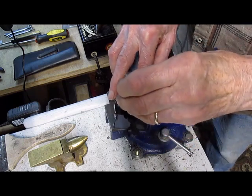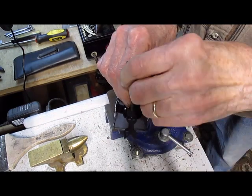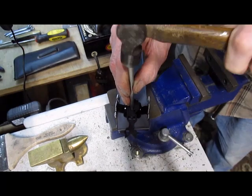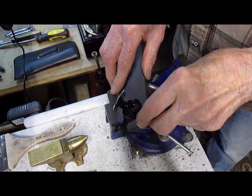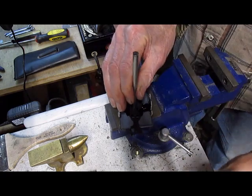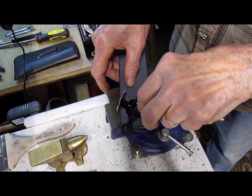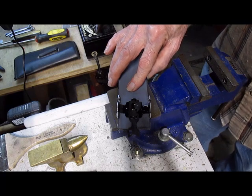I'll give it a few taps just to see how it fits. This is really loose. You want to tap it just a little bit at a time until you get the right feel. Now if you tap it too much, it'll be too tight — you won't be able to turn, and then you'll have to start it all over again, which I've done. Learn from experience. Getting a little tighter, but not as tight as it should be. A few more taps — that's pretty good. I'll just do the other side and we'll put the thing together.